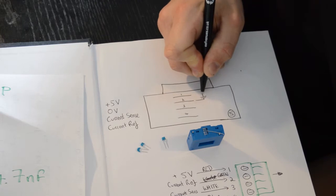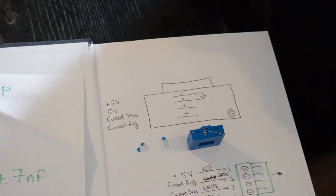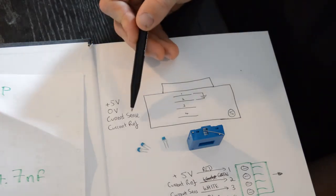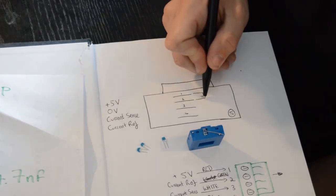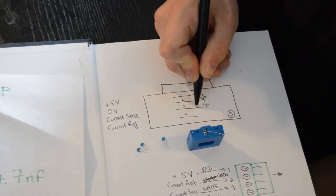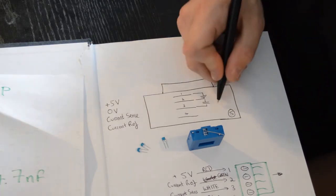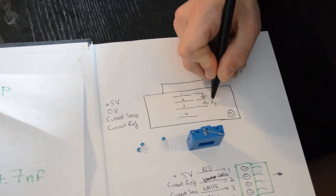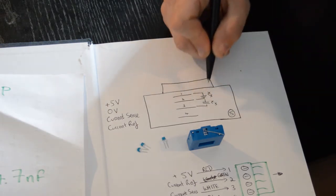I'll draw that like that. We're also going to solder a capacitor between ground and the output, or the current sense. So that's between pins 2 and 3. So we're going to do that here. That is the 4.7 nanofarad capacitor, and this is the 47 up the top between 1 and 2.